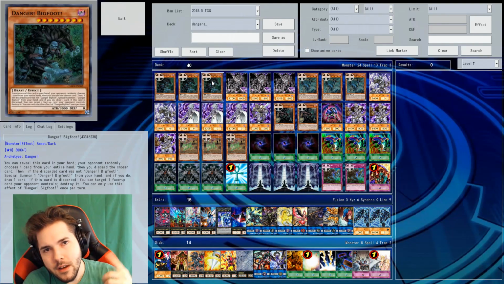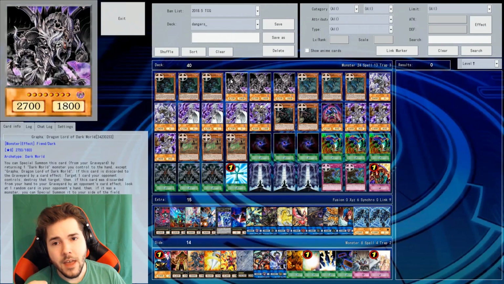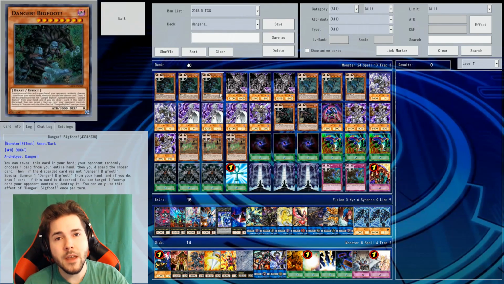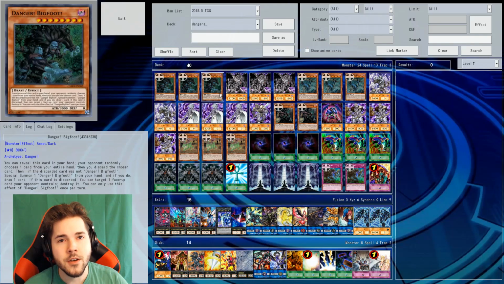So we got Bigfoot. Essentially, the thing with Dangers is you can activate their effect to make your opponent select one random card from your hand and discard it to your own graveyard. So, that means that you say, I want to summon Danger Bigfoot, and then they go and just discard one of the random cards in your hand. Say you have 5 cards in your hand, they pick one of 5, it goes to the graveyard.